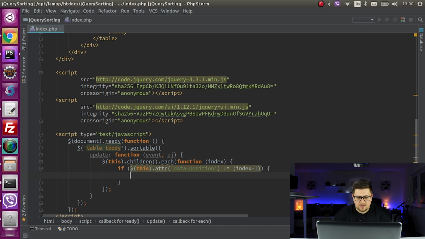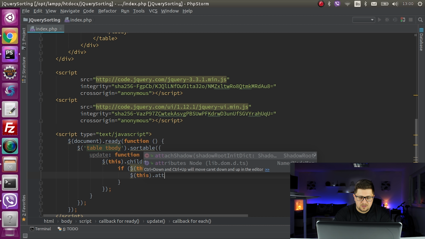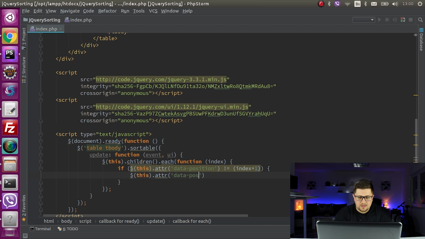If it's different, we are going to update, so I'll say this dot attribute data position is equal to the index plus 1, and then also I want to add a class changed or maybe updated, whatever.